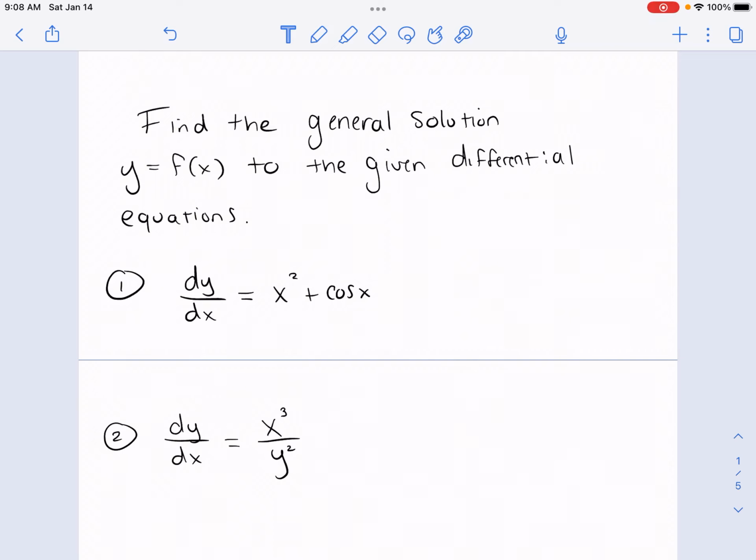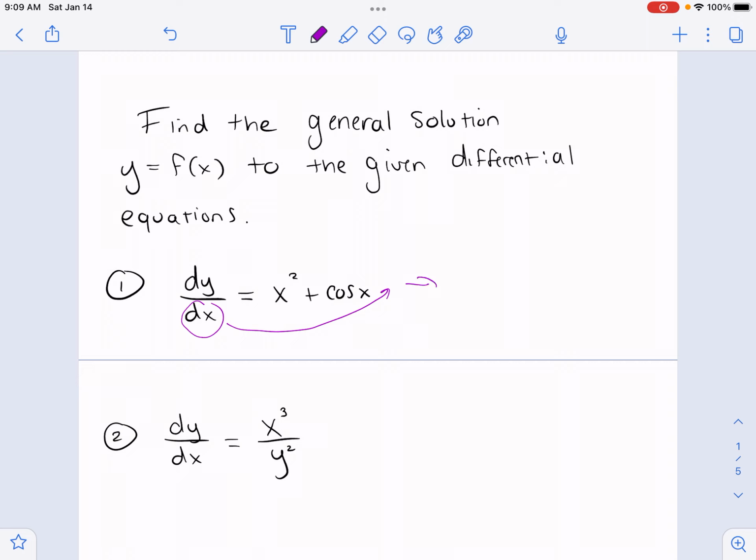Okay, in this video I'm going to walk through the solutions to these differential equations. So we have to find the general solution to each of these differential equations. This first one has no y, so technically we've been learning a technique called separation of variables, which we would use for the bottom one. You can do that as well here if you'd like, just to be consistent.